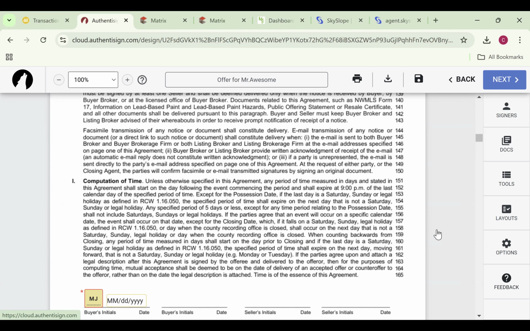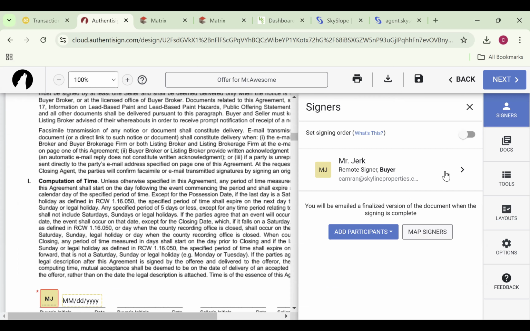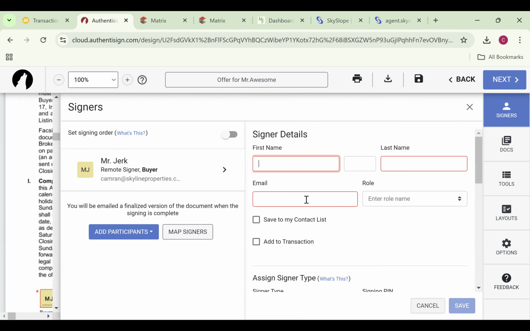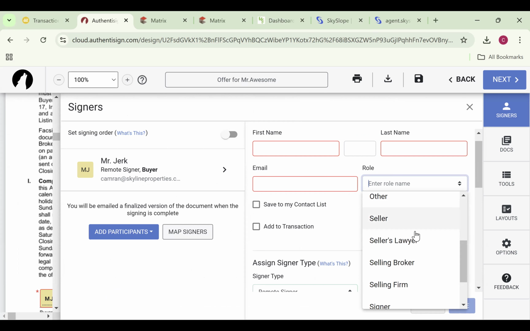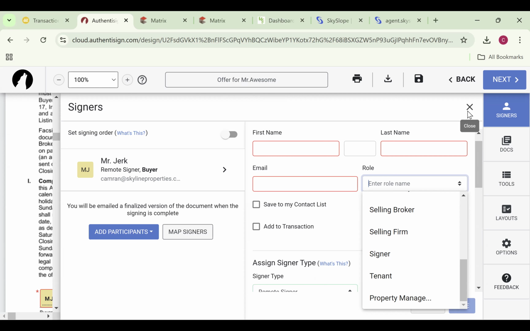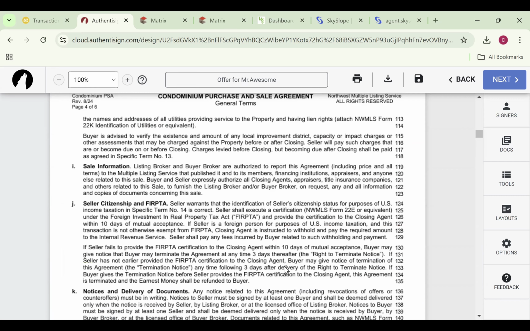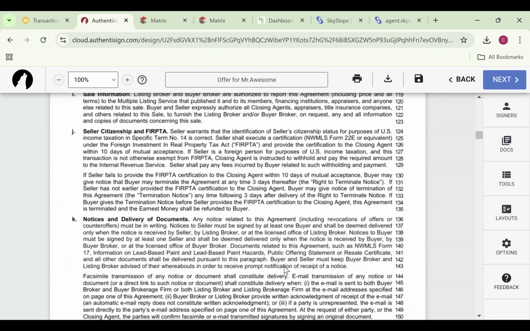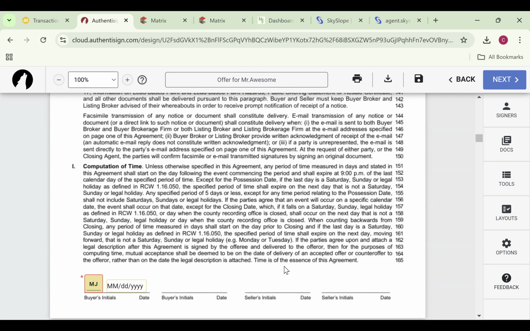I think because we are in the signing, if we were in the MLS writing offer, no, it should be here. It might not allow me because I'm a manager. So I might not have that capability, but you guys should have an option for add reviewer. That's weird. I'll look into that, but you should have a spot for reviewer. Also, the same thing, like if you just call us and say, hop into my transaction desk, we can hop in there and take a look at it.